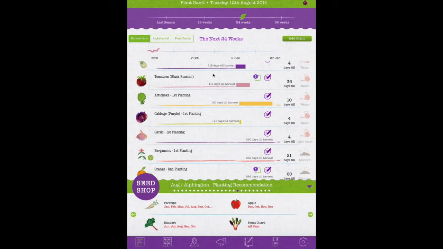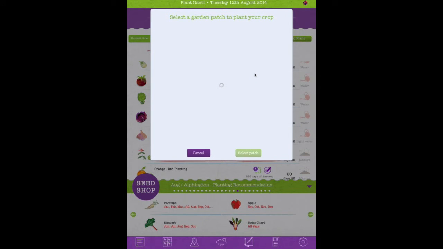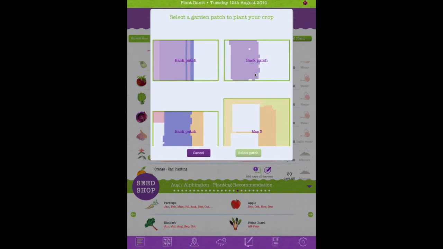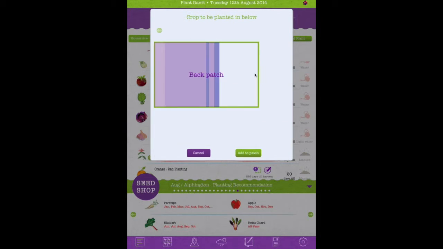You'll notice here that we've also got a plant that I've added, but I haven't actually put it anywhere into a patch. And this icon here tells me so. So if I tap that now, I should be able to select a garden patch in which to do my plot. So in this case, I want to go to this patch here.